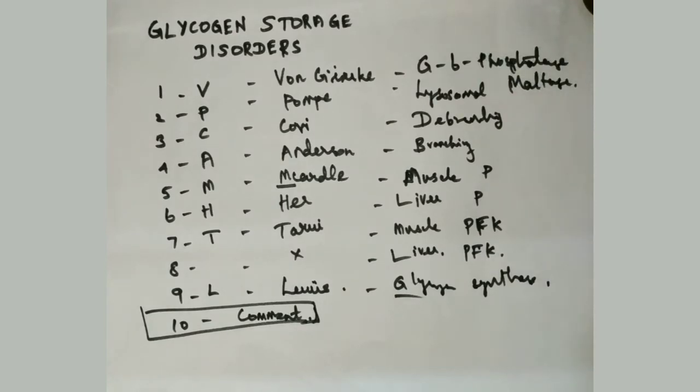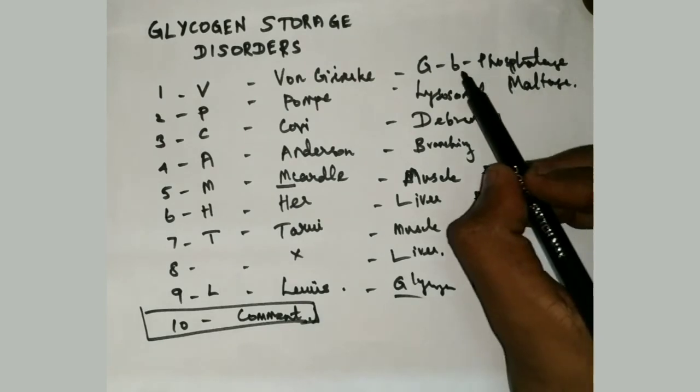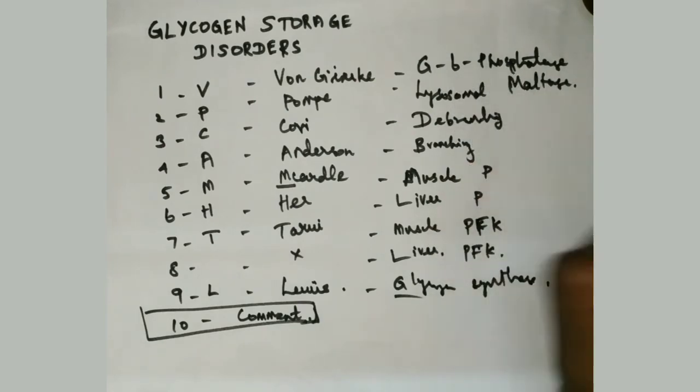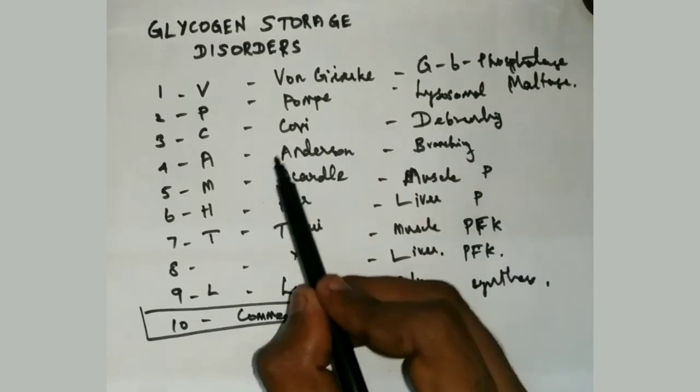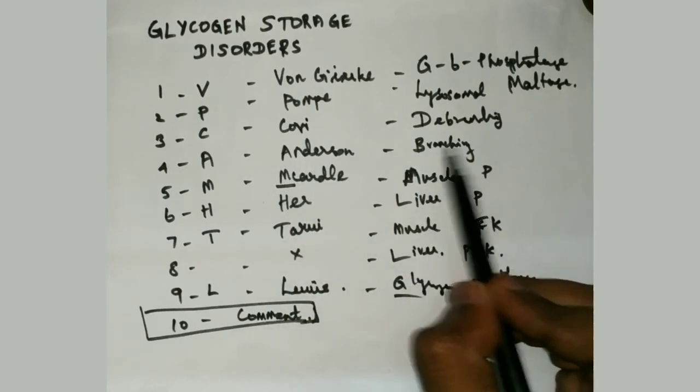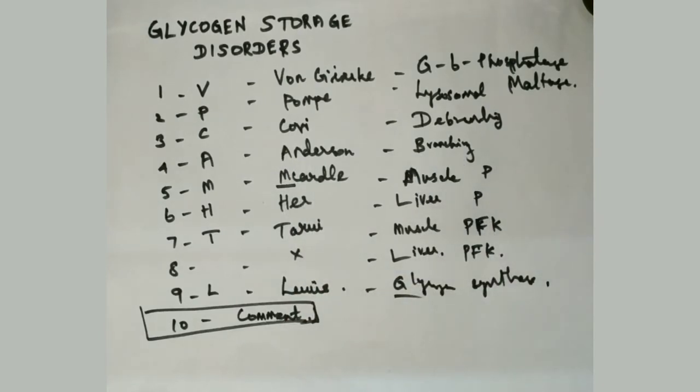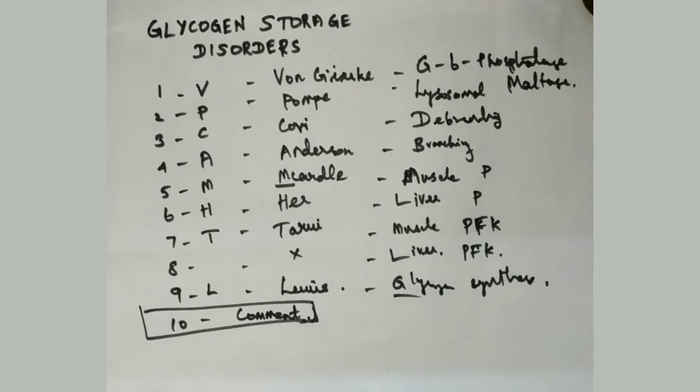And then we have the enzymes. The first two you must remember by yourself, which is glucose 6-phosphatase for von Gierke's, lysosomal maltase for Pompe's disease. And then you have a C here, so you write a D, which is debranching. You have an A here, so you write a B, which is branching enzyme. So as you know, when someone asks you what is Corey's disease, you just need to remember what is the next letter of C, which is D. It's a debranching enzyme. When someone asks you what is Anderson's disease deficiency, so what is branching enzyme deficiency? You can reverse it. It is Anderson's disease.